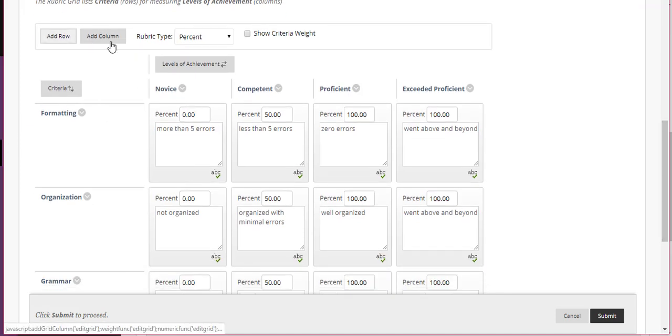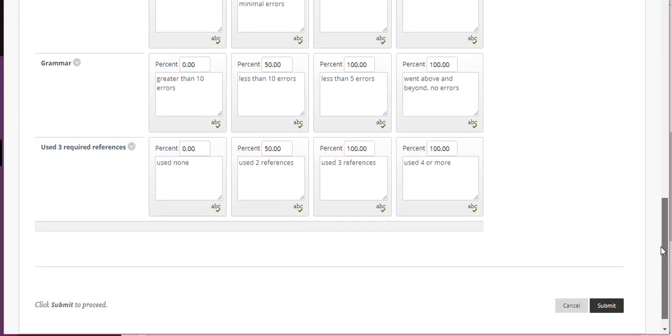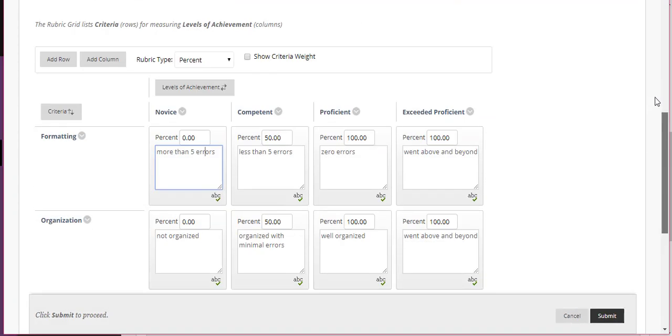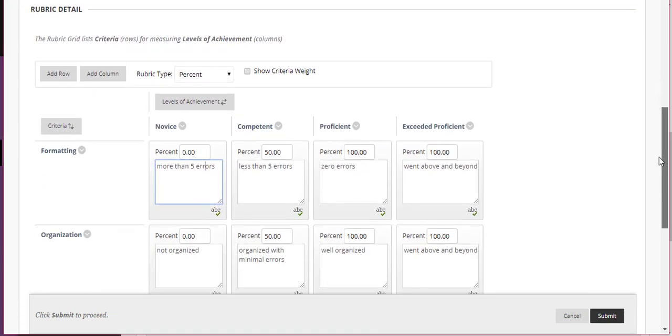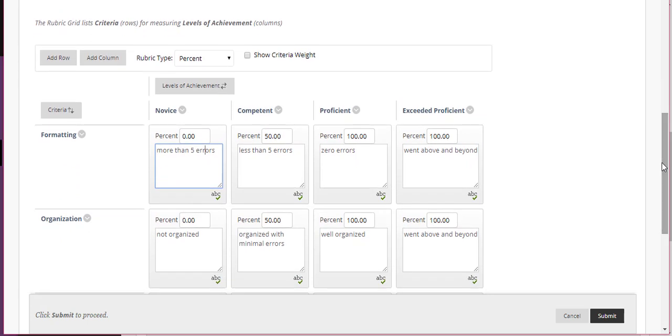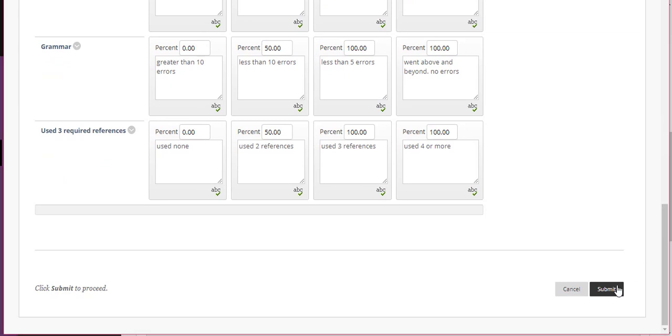And then this is where you have all of your information. So here you could add a row, add a column. If you want to edit it, you can drop it down and you can edit right here if you wanted to change this. You could also come into here and add edits. Maybe if this was for a class, you'd obviously want to expand and make these a lot more clear, but since it isn't actually for a class, this is perfectly fine. So this is how you create a rubric or use a rubric that's already created, and maybe you needed to be able to edit it slightly. So that is how you do it here.